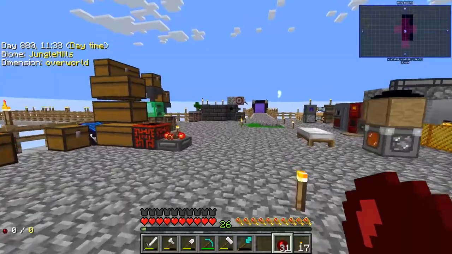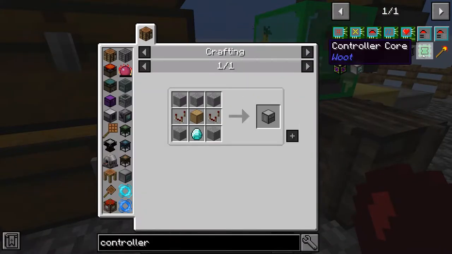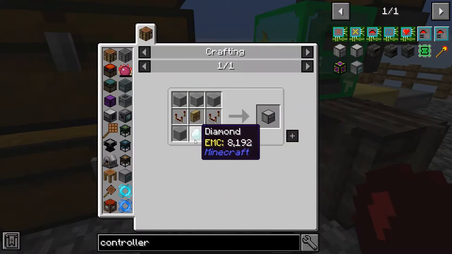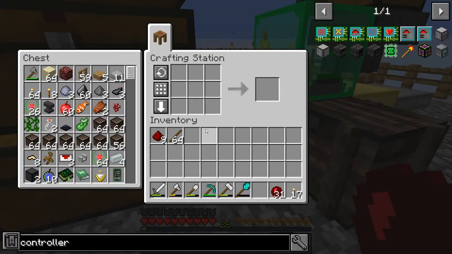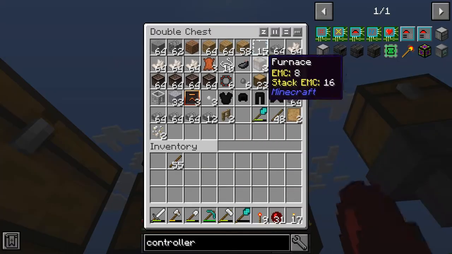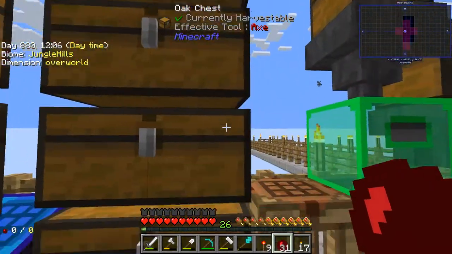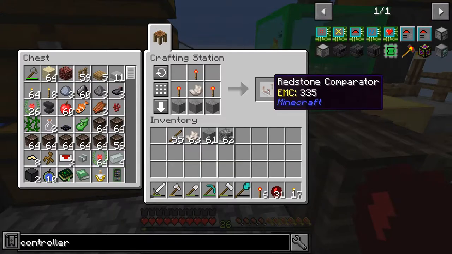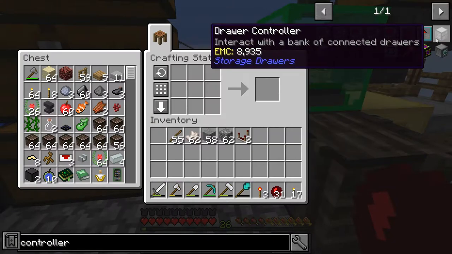So the first thing I want to do here, I've got to make a controller. So let's go look at that here. The controller, you can see it takes redstone comparators, some stone, and some other things. So comparators, that's not hard to do. It takes redstone torches. So I've got some redstone here. That should be enough for what we need. Now let's get some quartz. And we have some stone, and we might need some cobblestone. And let's make up some comparators here. I think we should probably need two of these. Yes, for one controller. We only need one for now.